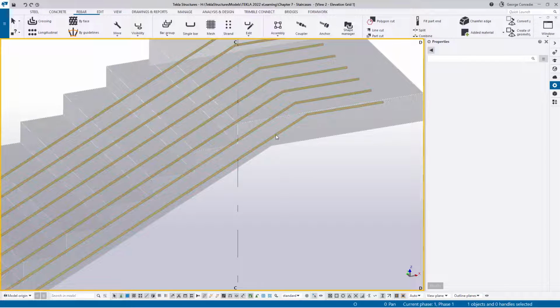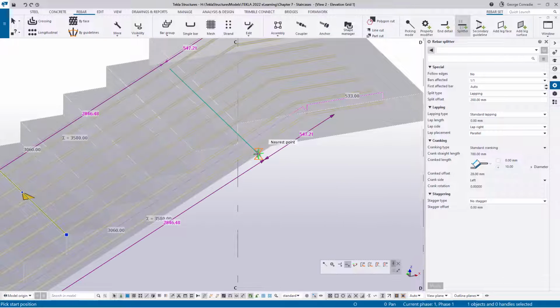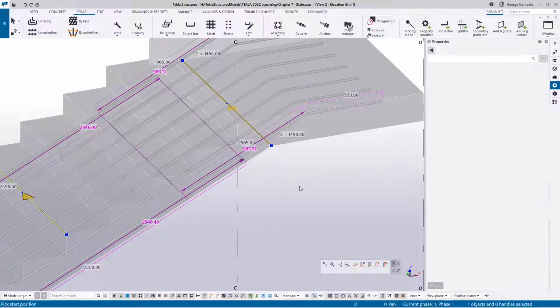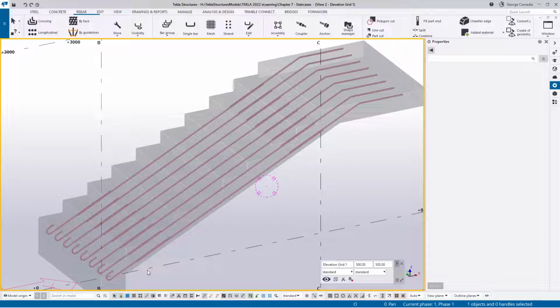So we want to do the same on this. So if I click on that bar, again, we go splitter. The same offset 200 from that side, but this time we want the split on the left-hand side. So we'll just toggle this to left, and then we'll pick that edge of the concrete there, and it splits it. So we've inserted one single bar, but we ended up with 3 perfect bars for that flight.